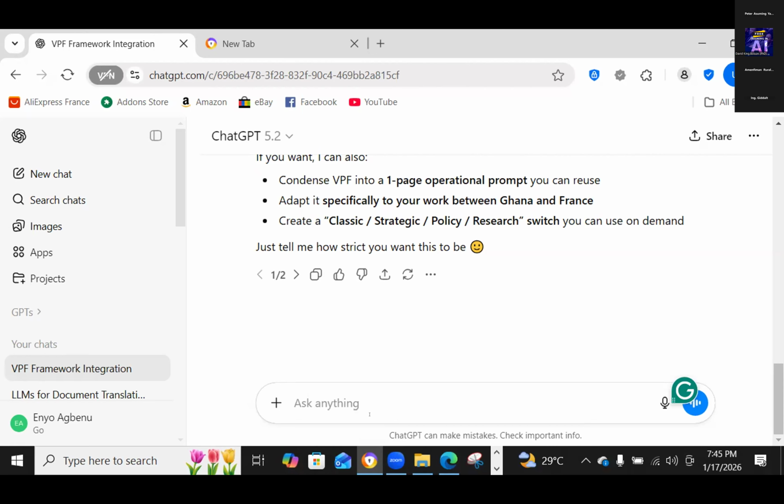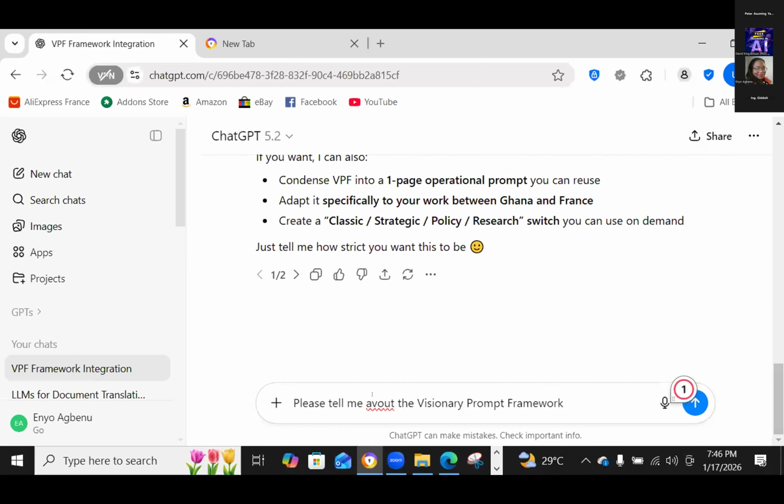So this is what we are going to do. Now, last time, please tell me about the visionary prompt framework. Please tell me about the visionary prompt framework. Let's all type this. Visionary prompt framework.